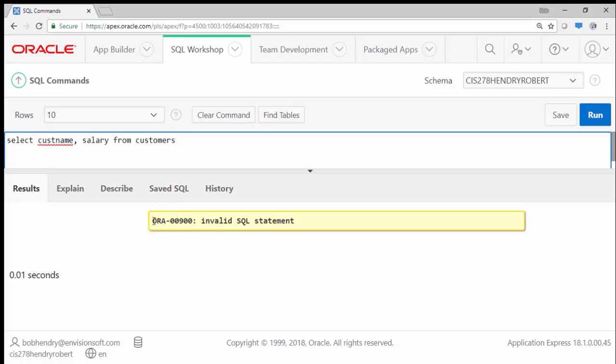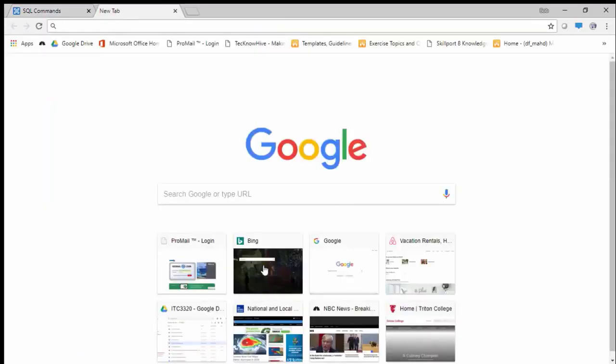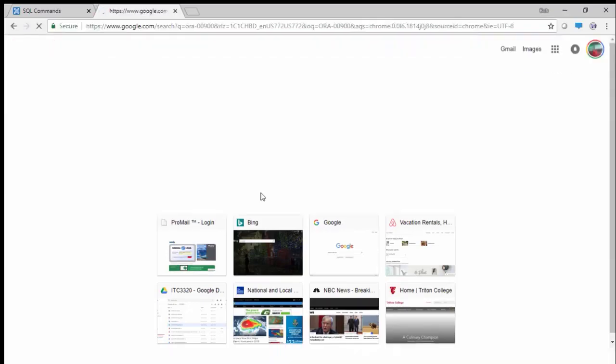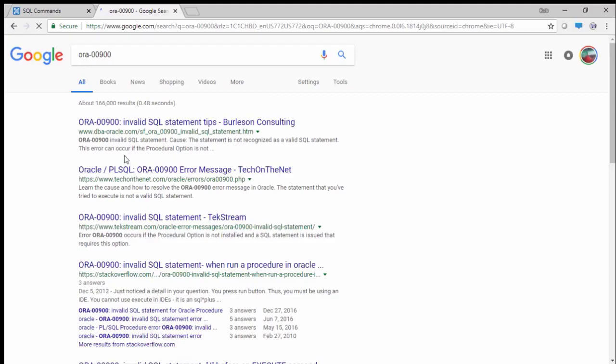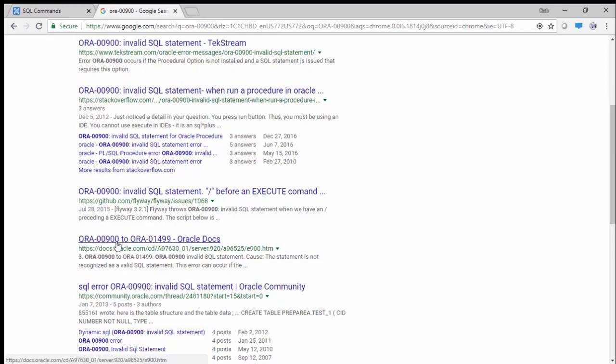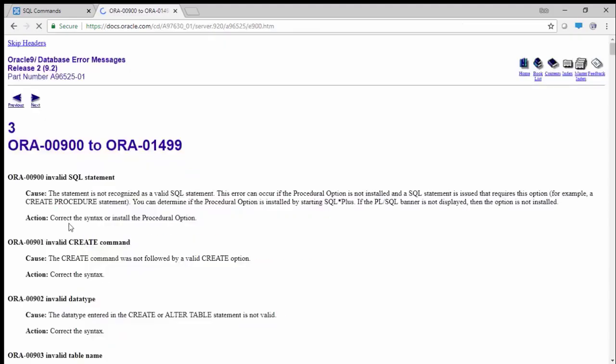It's kind of cool though, and you don't have to do this now, but if you want to investigate these errors, you can, because they're on the web everywhere. There's a lot of Oracle sites. For example, if I wanted to know more about that error, I'm just going to type it in. And then you're going to see Oracle sites come up here. You can click on any link you want. Here we go, this is Oracle Docs. So you could look these up. They're called ORA errors, and each one of these numbers is assigned to a specific error code.